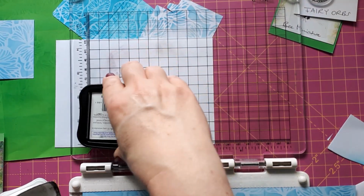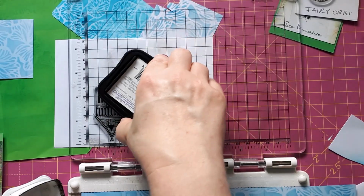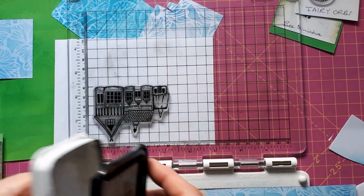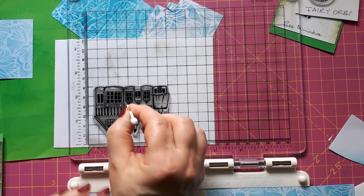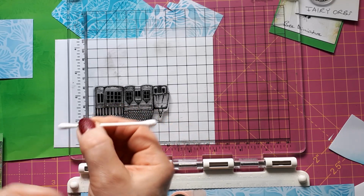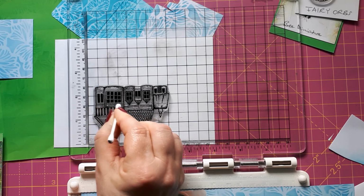So I could either put some masking tape on top and then peel that off, or just some other tape. I've done that before, but it's very fiddly. So what I've got here is a cotton bud, and I can actually take the ink off this one here. I should have actually used this one here. I think this will be the pub, or do the whole length of it.